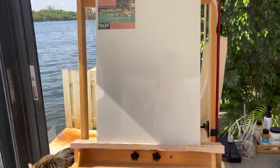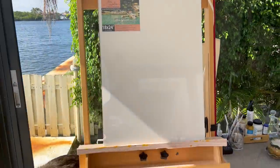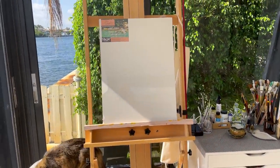This is definitely gonna be a painting that I'll be painting over a period of time. And I really miss painting large and painting in oil, so that's the plan for this one. I currently have the 18 by 24. I think this one's pretty good. But what if I really push the limits and go big this time?